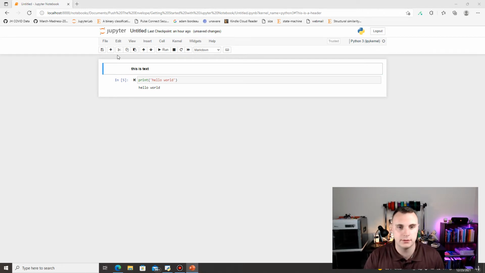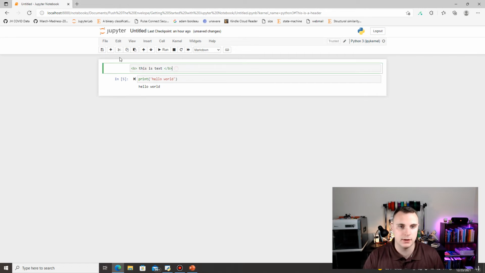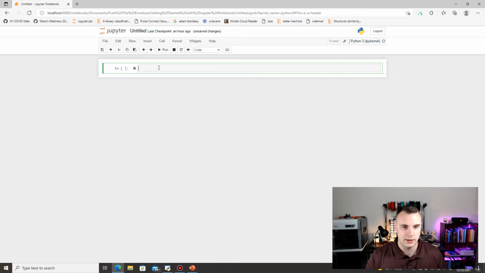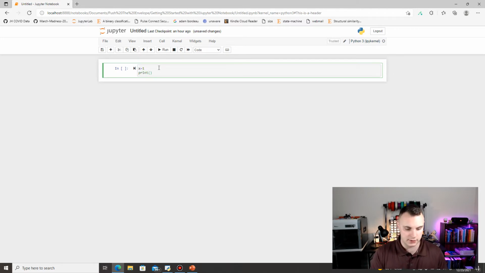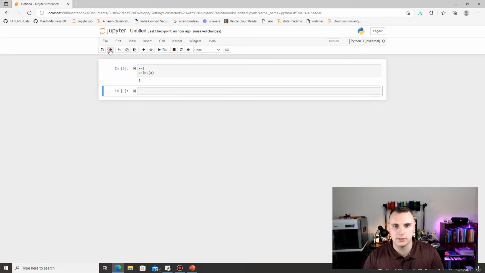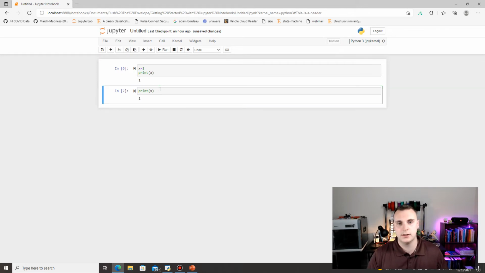All right, now moving on to some of the other things that you should keep in mind and things you can do with the notebook. Let me just clear everything out, and I am going to assign x to the value of 1, and print that to the screen to show you that it is indeed equal to the value of 1. I'm going to add another cell, and as you can see, if I print x down here, it is going to take that assignment back here and run it in the next cell as well.